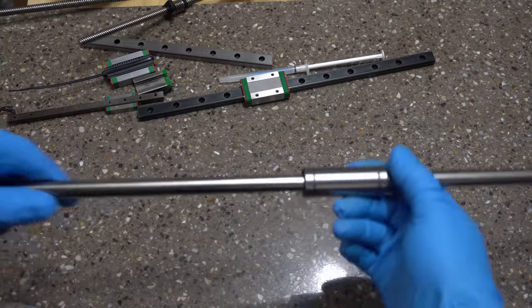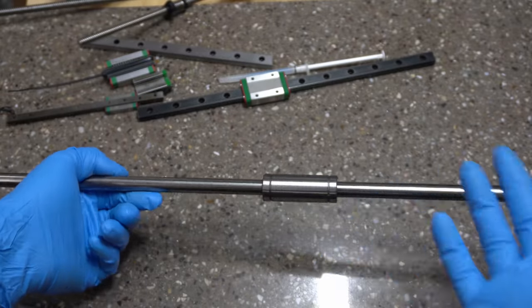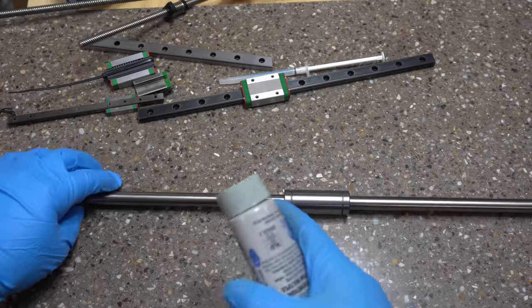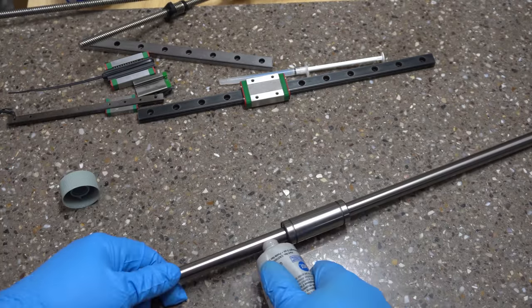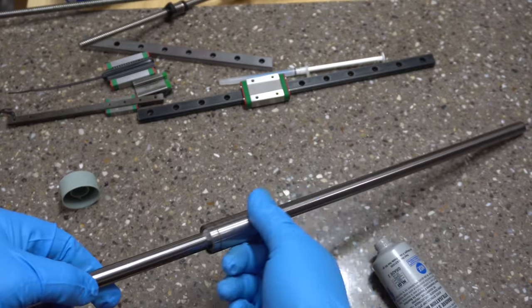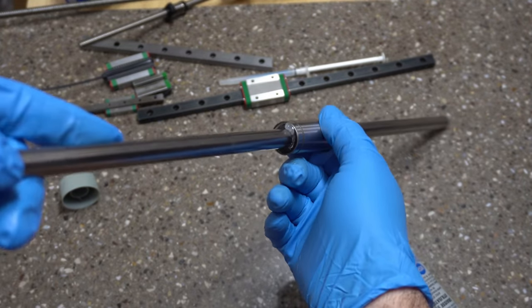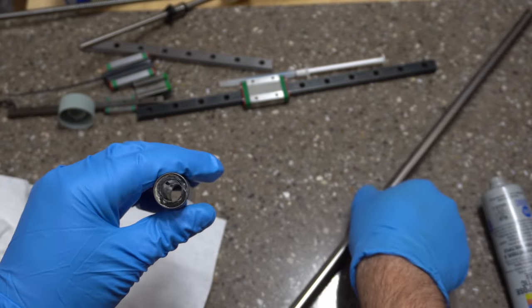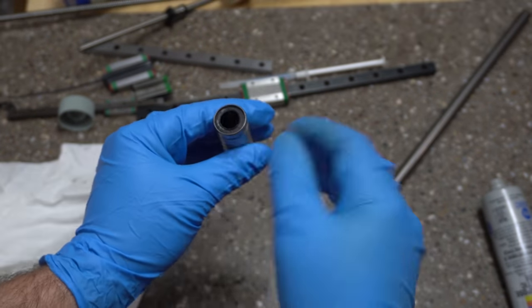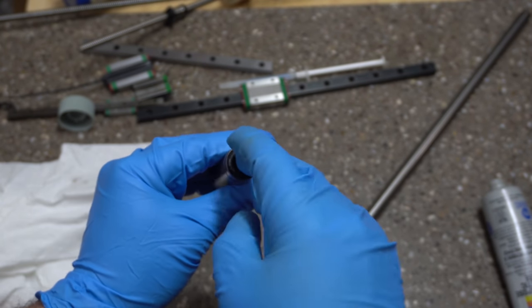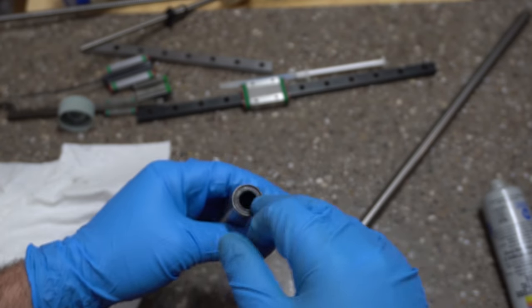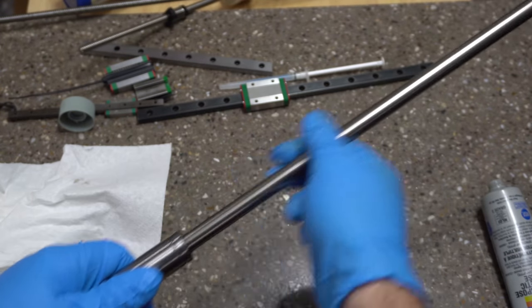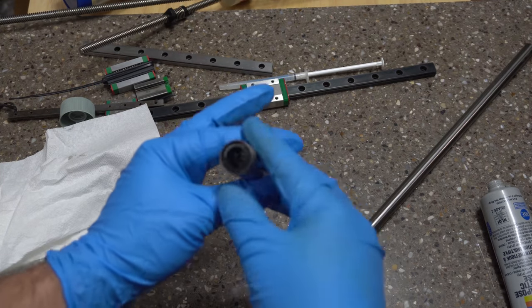Now the next motion system we're going to look at is your linear bearing on the rod. These are very common in a lot of 3D printers. And this is going to be the first gotcha of lubricating. Now you may think it's super easy to lubricate these. We're going to lubricate these just the same way as we did our lead screw. We're just going to apply some grease to the rod and we're just going to run it over. But you notice it's not really going in. And that is because you have a rubber wiper here on both sides. Not only does it keep all the ball bearings contained, it prevents dust and grit from getting in there. So you can't actually put grease on here and slide your linear bearing over and hope to properly lubricate the ball bearings inside. That is not how you lubricate these.